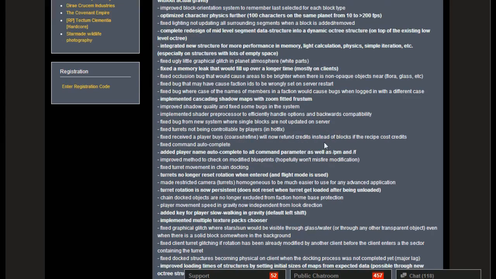Implemented cascading shadow maps with zoom-fitted frustum. Frustum? Nice. That's a good word, frustum. Added player name autocomplete to all command parameters, as well as /PM and /F for obviously private message and faction chat, if you didn't know.